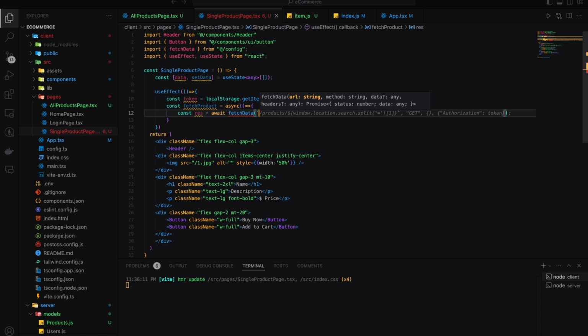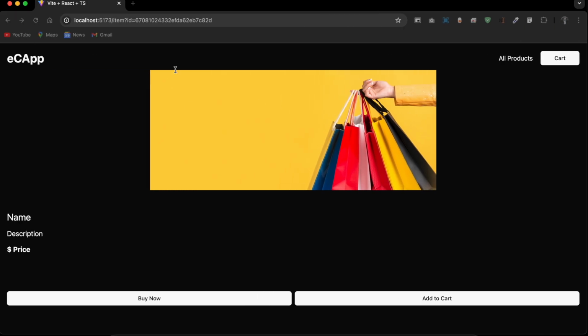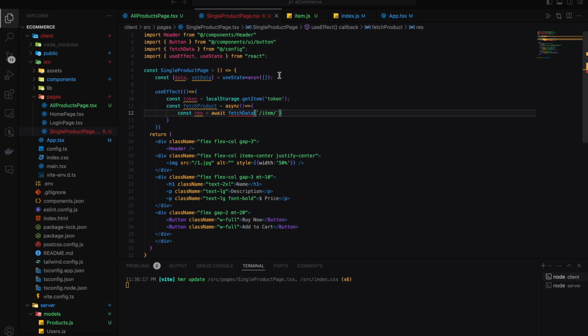So the id is like this, item slash, from the query parameter.